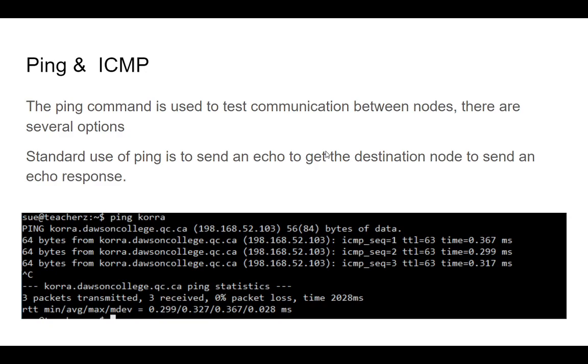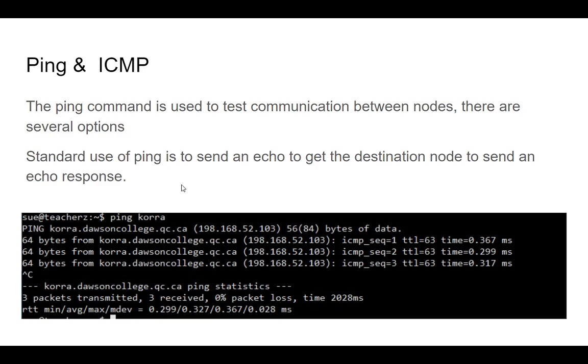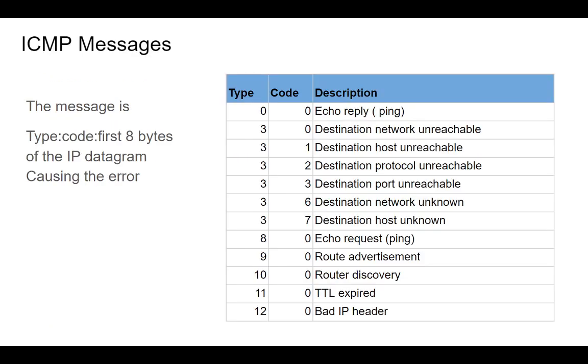The way ping works on Unix systems is it just pings forever until you kill the process. So this is what we're seeing here. Here's where I killed the process. Ping on most Unix boxes will look up the IP address, send 56 bytes of data in the packet, and expect a response. What ping is doing is sending an echo request, and then whatever device we're pinging sends an echo reply.